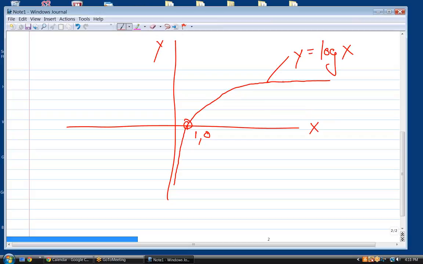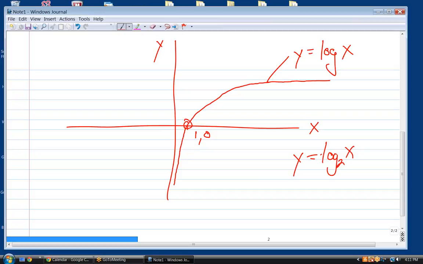Notice that this function is extremely flat. In fact, this is probably the flattest function you'll ever see. If you went to the right on the x-axis for 2 miles, you would only go up on the y-axis 12 inches. That's how flat this thing rises. Also, notice that I didn't put a base up here. That means it's common log, so it would be log base 10. But if I were to draw y equals log base 2 of x, it wouldn't look a lot different.